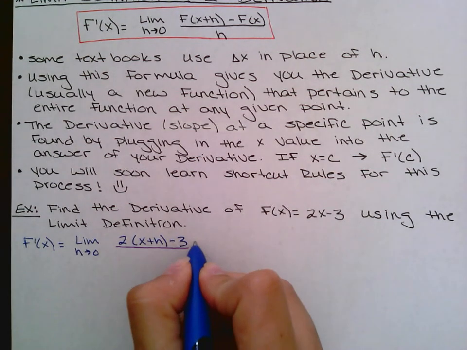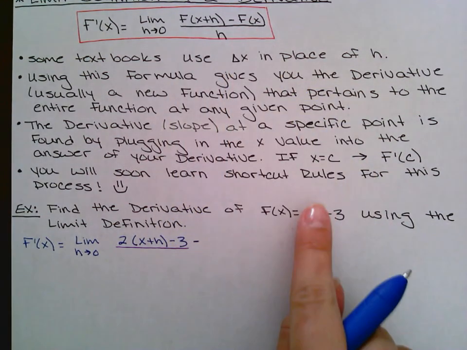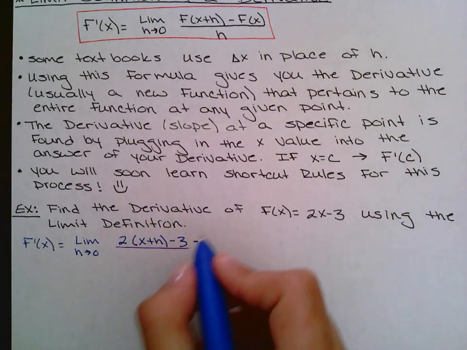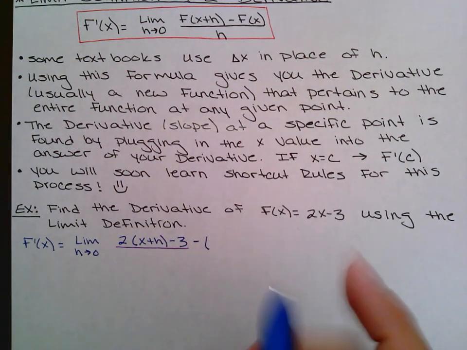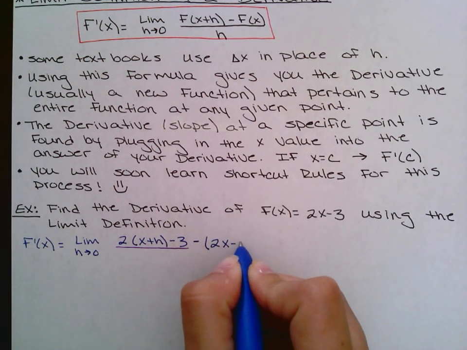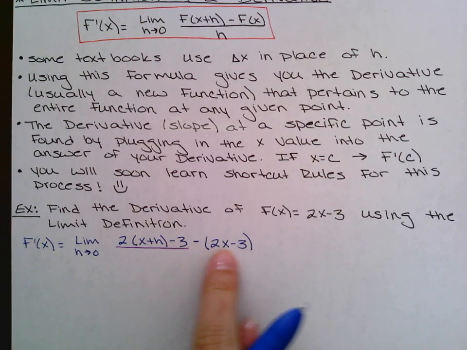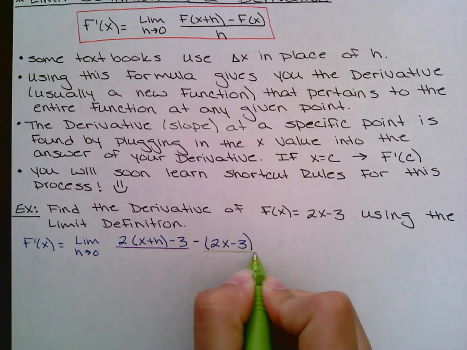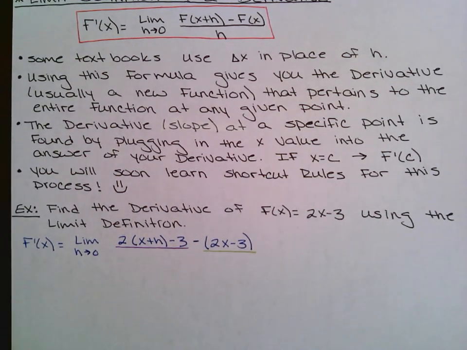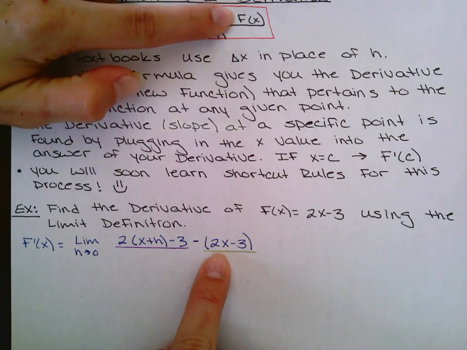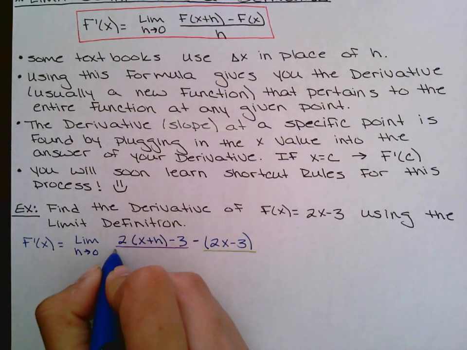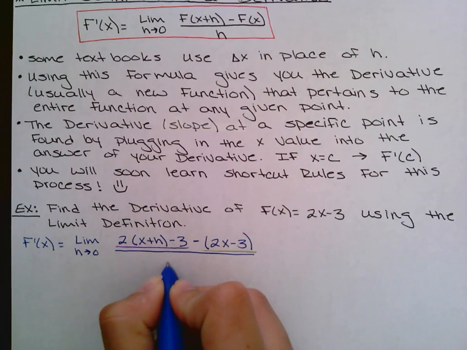Now I have to say minus f of x. F of x is just me rewriting this entire function. Now, something very important is every time you do this step, you have to put parentheses because this negative applies to the entire thing. Okay? So here's my second part. So you just did, in purple here I underlined f of x plus h minus, and then in green I wrote the entire function f of x. And this is all over h.